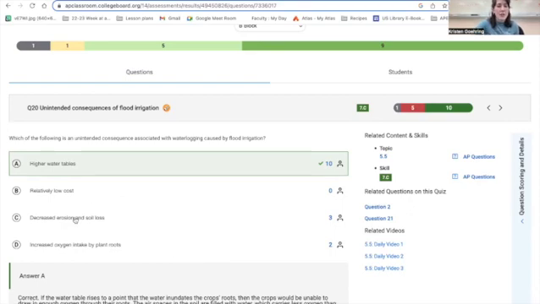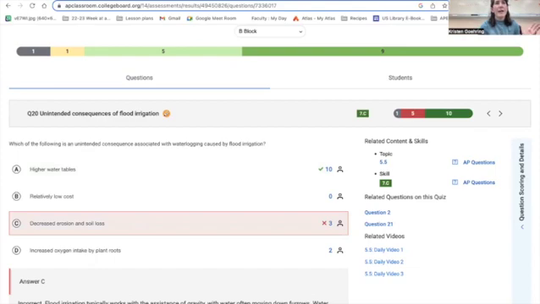If we're looking at decreased erosion, soil loss, this is not what we see. So flood irrigation, we do see erosion. We do see the movement of the surface soils because you put the water there and then you drain it out. So you don't have decreased erosion with flood irrigation. This is not something that's going to stop erosion. While the water's there, we may have soils that are not moving necessarily, but when they are let free, then you are causing erosion. You have a lot of this problem. This is not going to be associated with waterlogging.